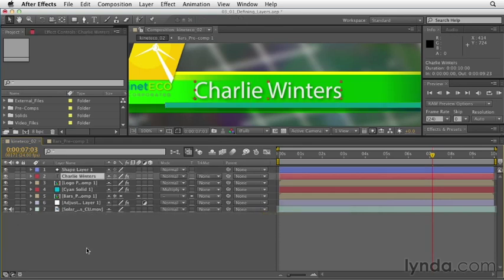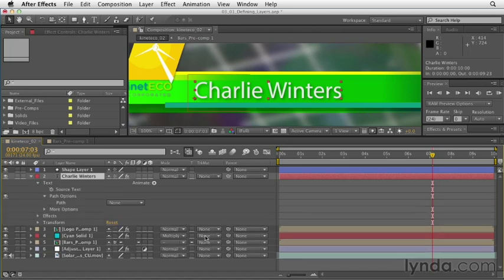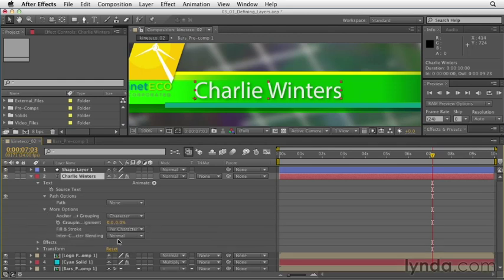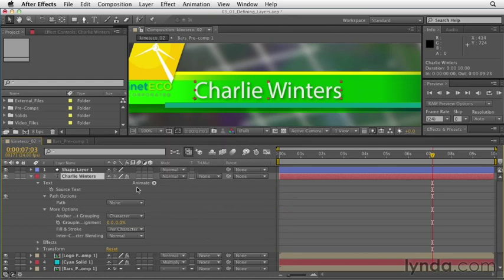Now, select layer 2. This is a text layer. This is very much like a shape layer in that it's a synthetic layer. It's generated within the composition itself. So the way to add a text layer, we use the text tool up in our tool panel. But for now, open the triangle on layer 2. And here you can see we have text options and path options for that text, as well as more options for the text. Now, what's interesting is there's this flyout button that says animate. And if we click on that, you can change things for your text, like the fill color or give it a stroke. But we'll jump into that in a little bit.